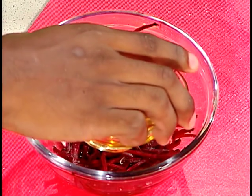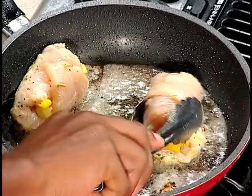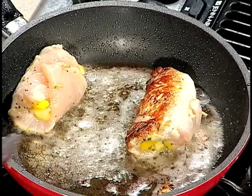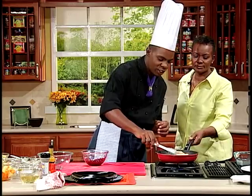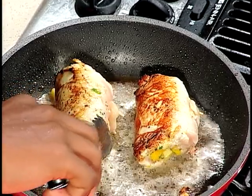Oh, and we add the apple cider vinegar now to give it a tangy flavor. And we don't want to add too much. And we want to turn our chicken breast. And if you can see, they're already becoming very pretty. The colors have been changed to a nice welcoming golden brown.